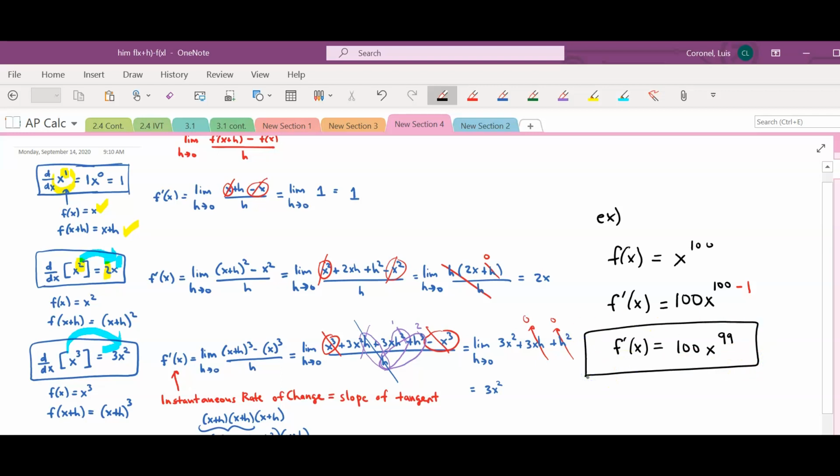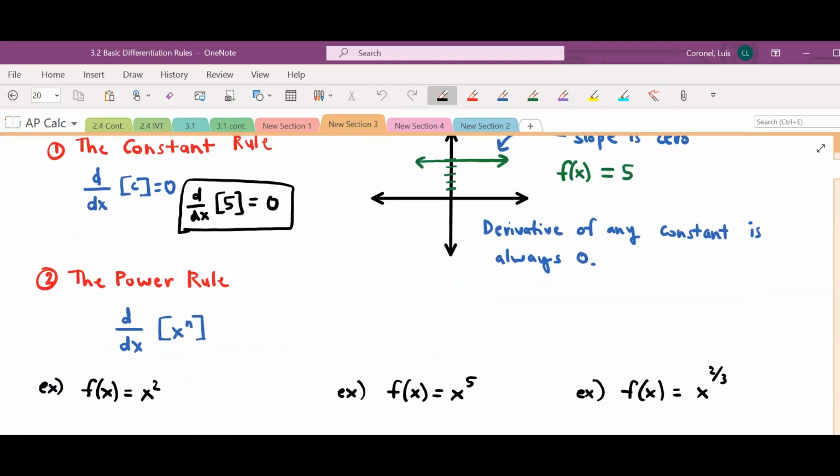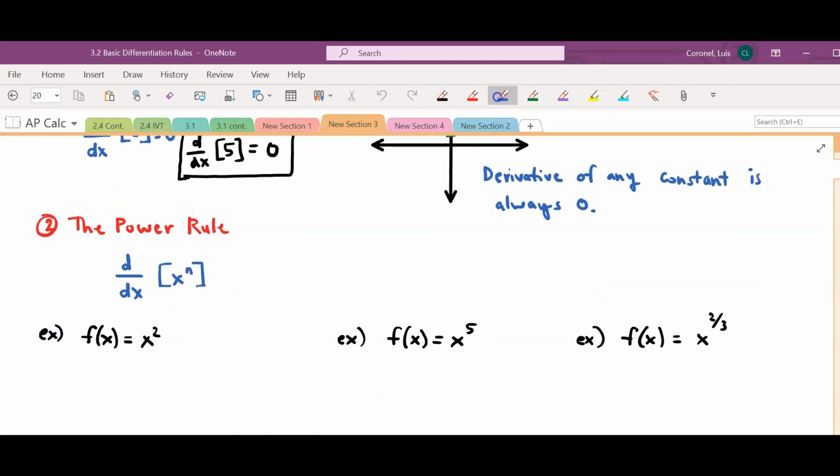And that's the connection to the limiting process. You saw that with the algebra. Now we're going to go back to our notes and make sense of it. So the power rule says if you have x to some power, you can take that power, bring it to the front of your variable term, and you're going to have to subtract 1 from whatever power that is. That's the power rule.